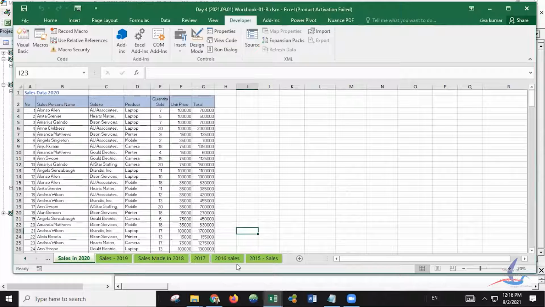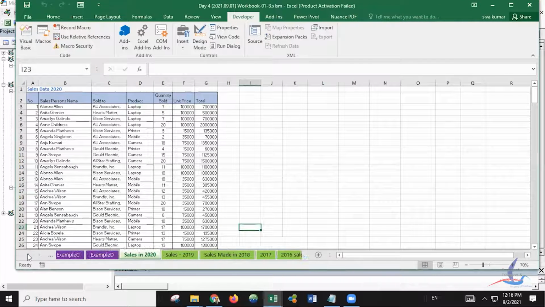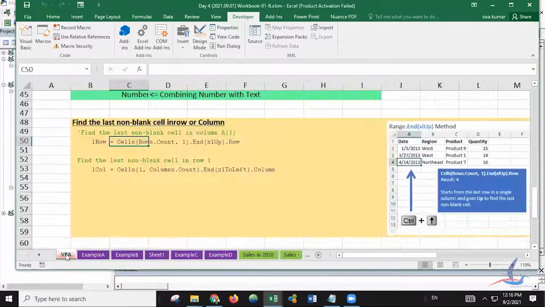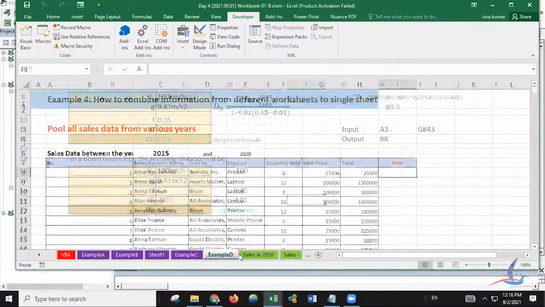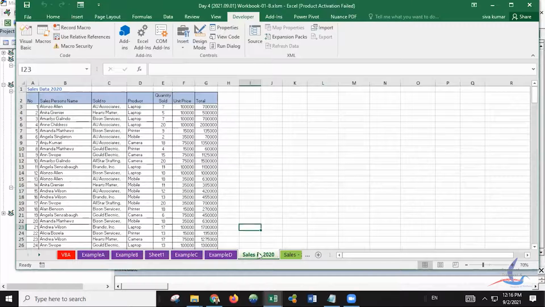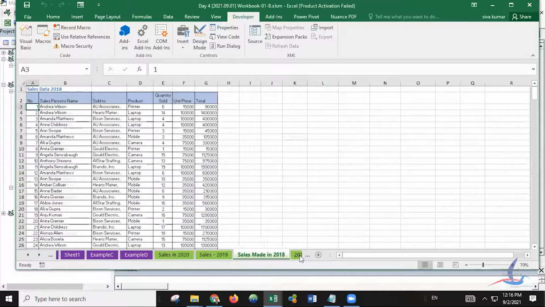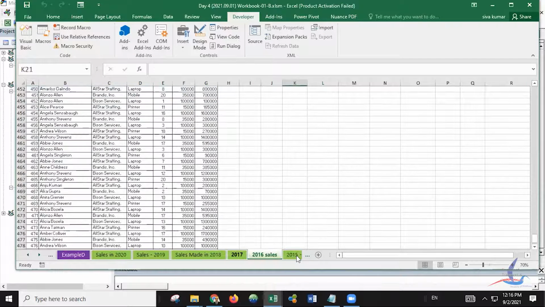There are different ways to handle this, depending on the problem. This is sheet number 1, 2, 3, 4, 5, 6, 7. So the data is starting from sheet number 7, then 8, 9, 10, 11, 12.